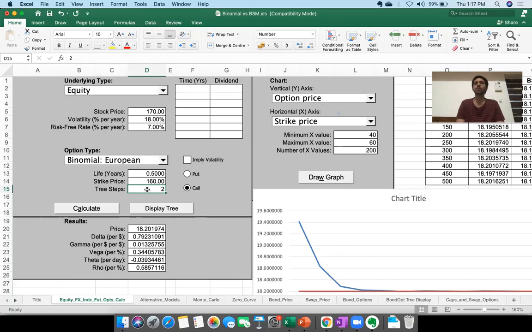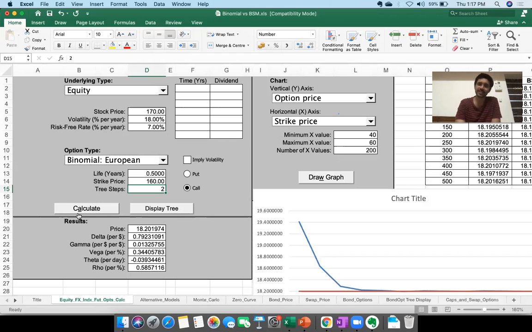Okay, so what I'm doing is I'm pressing calculate, because the first thing that I want to show you is that the answer this calculator is giving should be the same as what we got when we solved the 2-period binomial. If you remember, we solved the 2-period binomial on the Excel and the notepad. So the answer that this Excel file, this calculator, is giving me should exactly match what we solved manually under the 2-period binomial.